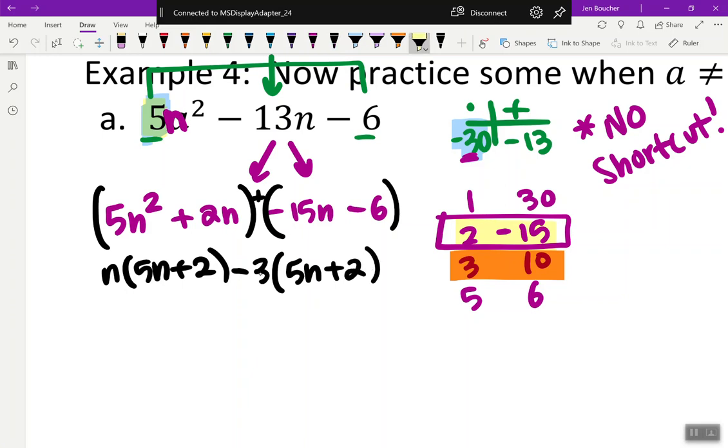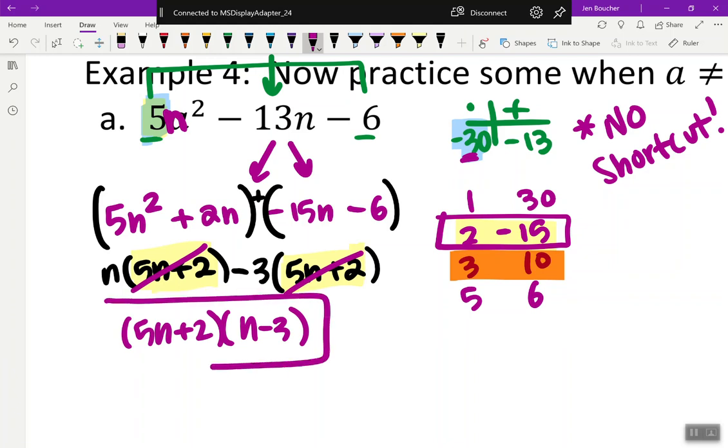It's really important that you actually divide this out. Even though I know they're going to be the same, still do the division, because that is a way that you know that you're doing it right. Okay, what do they have in common? And what are the leftovers? This is the correct answer.